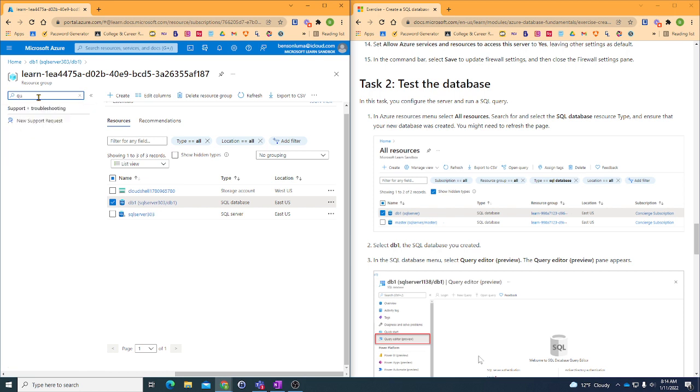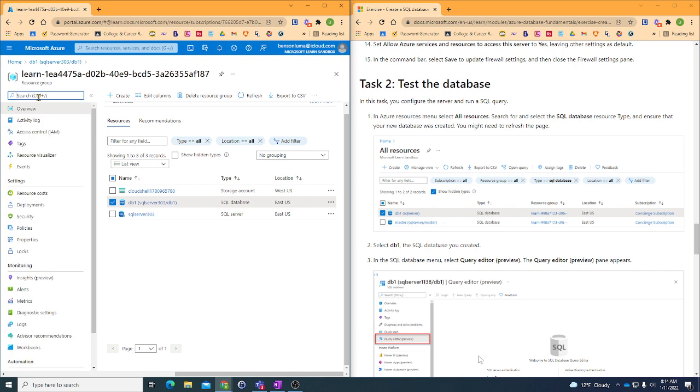If we have a query editor. That isn't good.